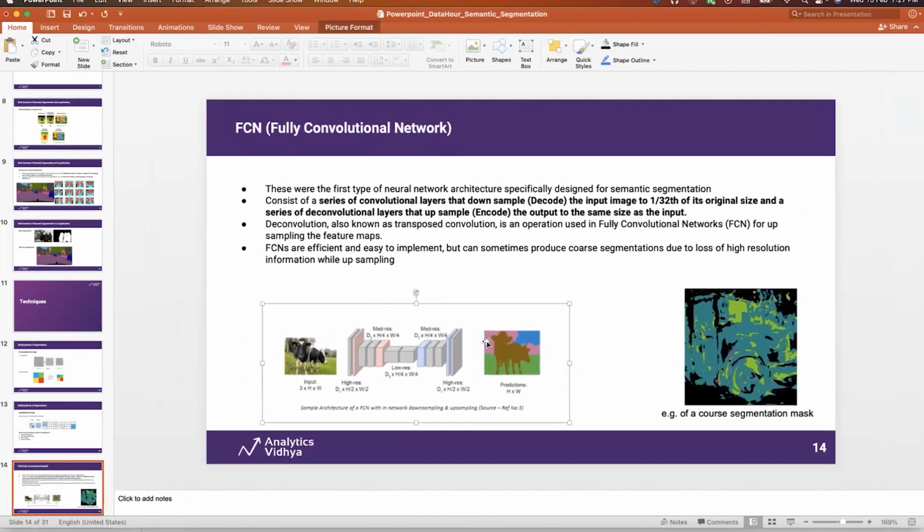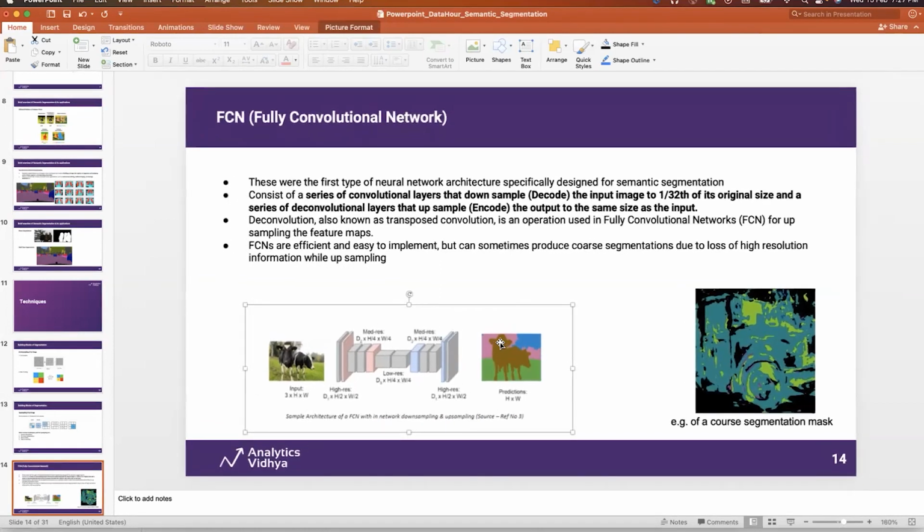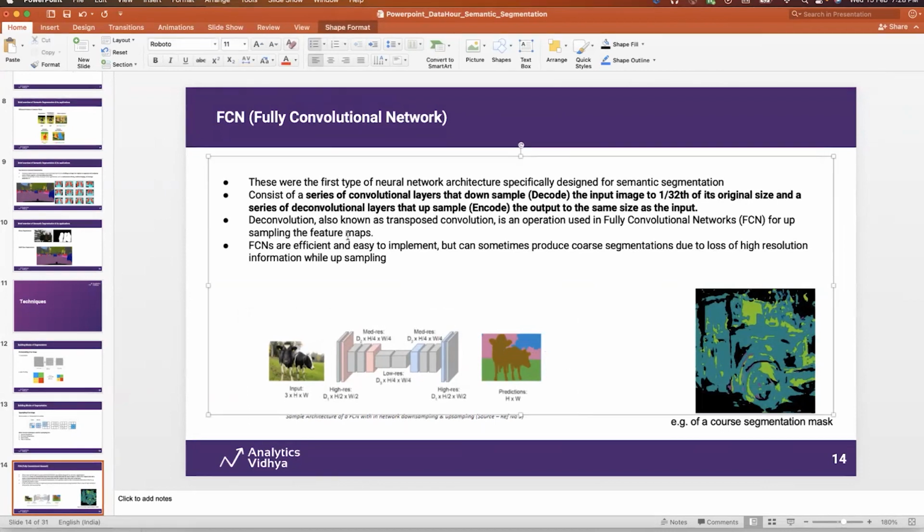So this would produce what is called a segmentation mask. This segmentation mask is basically the output of a semantic segmentation model. And what it is referring to is a pixel level classification. So all these tree-like regions are marked in pink color. So all these represent tree. Similarly, this blue one is representing sky, and the cows and the grass.